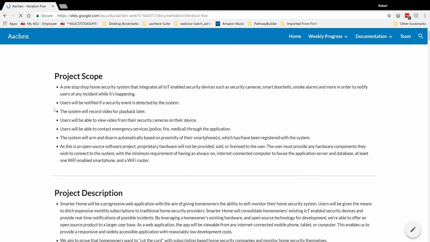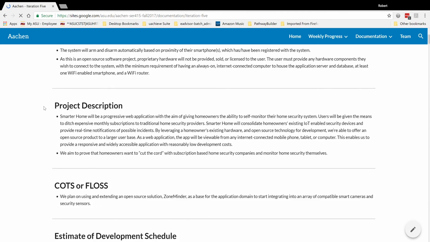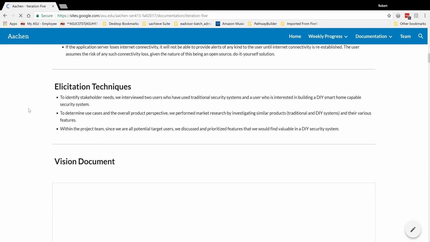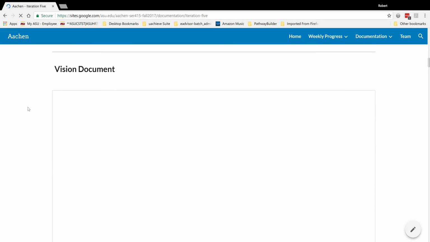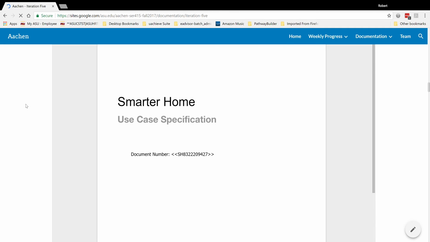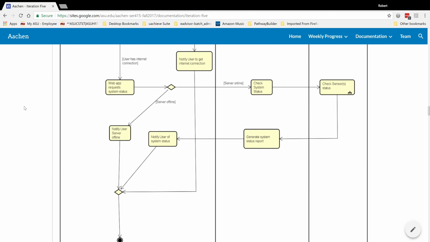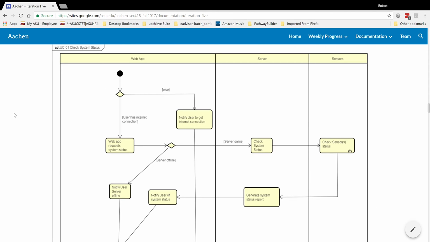So overall, our project plan, the things at the top of the documentation, haven't really changed substantially in the past week, nor has the vision document, which is taking some time to load, but it will be there, I promise. And we had a few minor changes to our use case specification document, but no major changes to speak of really.